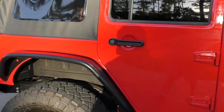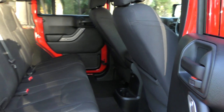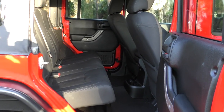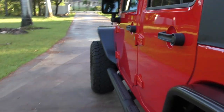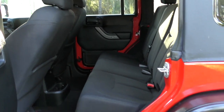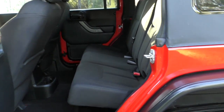The sun is starting to kill us. The hell with it. All right, back seat. And again, this was a big sea change for Wrangler with the rear seat. So you could now fit three Canadians in the back, no issue. And go around to the other side, see if we get out of the sun. Jeep is acting as shade. So there you go. You could take your family with you out into the wild and get them stuck in the mud, too, and make them miserable.